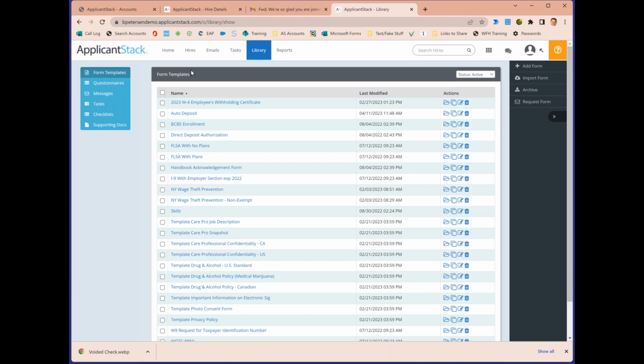So what you need to do with an outdated form is archive the form. And if you have checklists, it will come out of your checklist, and you will need to go into those checklists and add the current W-4. So again, archive the old one, edit your checklists, and add the new one.